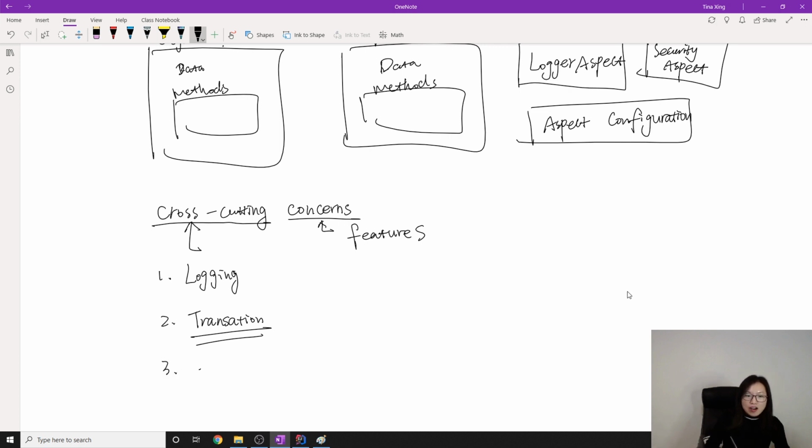And there is also auditing, okay, and security. When you do security, like authentication and authorization, right? Before executing the save method, we have to check if they have the right permission to do that. And before accessing this URL, it has to be a logged-in user, something like that.